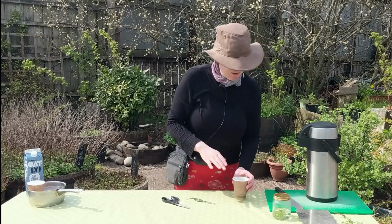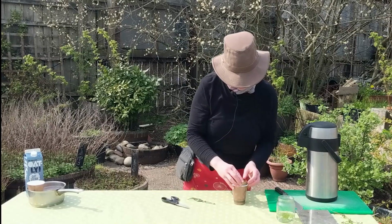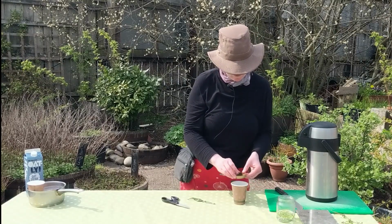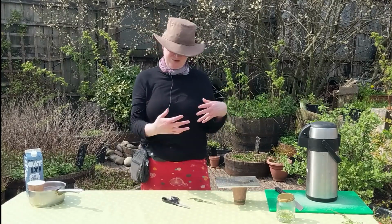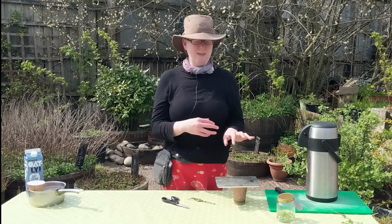And then I'm just going to cover that with this little lid that I've got here. It doesn't quite cover it. Let's see, I'll just cover it with this. What that does is it keeps all of the medicinal properties inside there, and it also keeps your tea nice and warm. And I'm going to leave that to sit for 10-15 minutes.